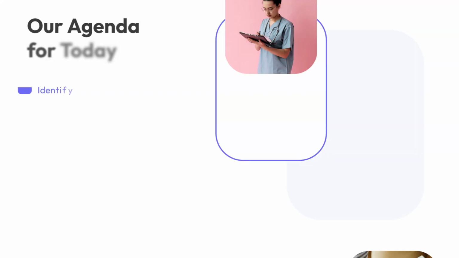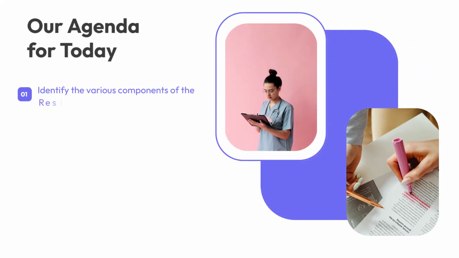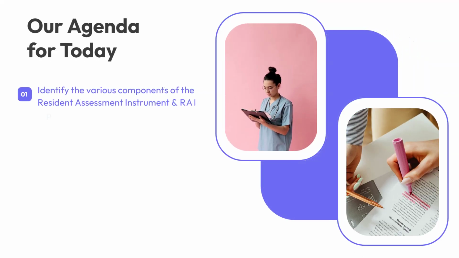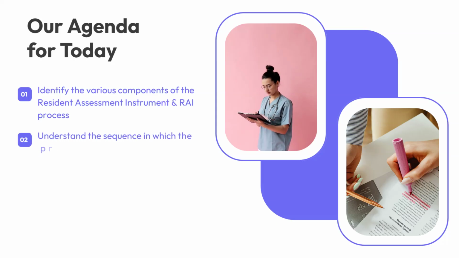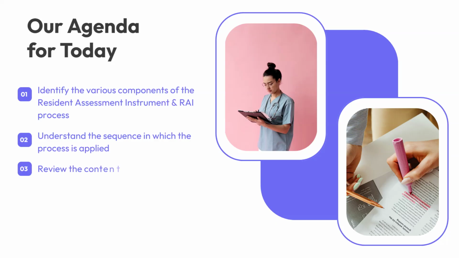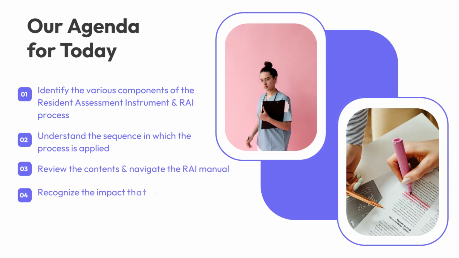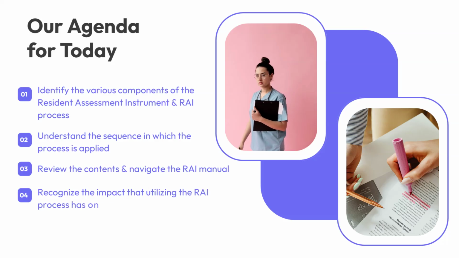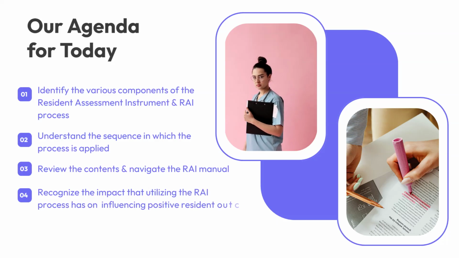In this video, we'll help you to identify the various components of the Resident Assessment Instrument and RAI process. Understand the sequence in which the process is applied. Review the contents and learn how to navigate the RAI Manual. And recognize the impact that utilizing the RAI process has on influencing positive resident outcomes.